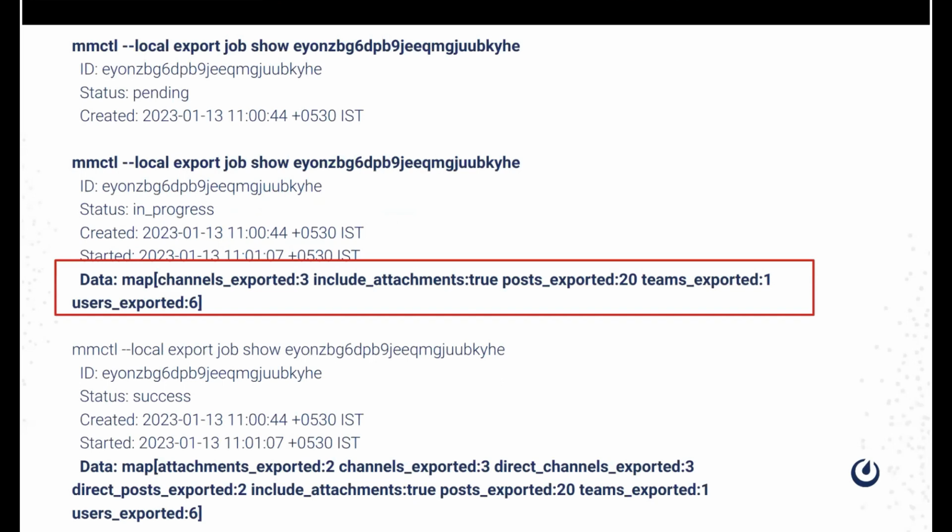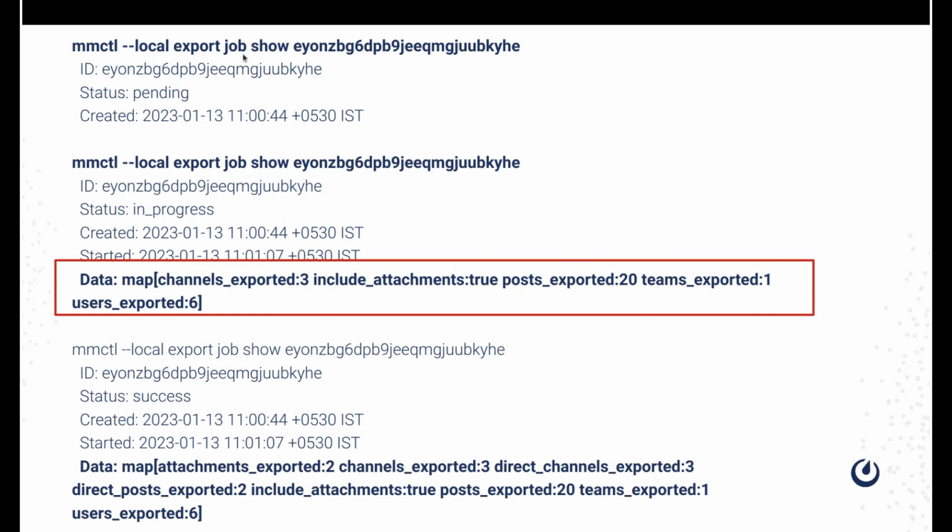Now, previously there wasn't a progress indicator, like 0%, 2%, 10%, for you to understand how much exactly has happened. And that is still not done, because that is quite hard. For Elasticsearch indexing, we are just going through the posts, so it's a single thing. But here there are multiple things that we need to export, so it's not that straightforward. So we don't have the progress indicator yet.